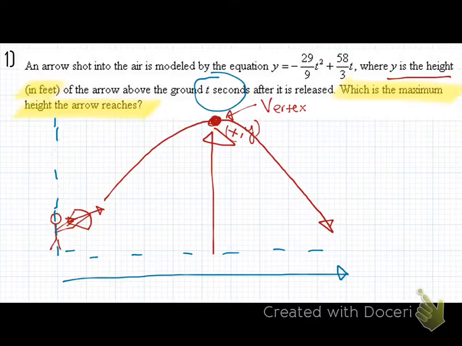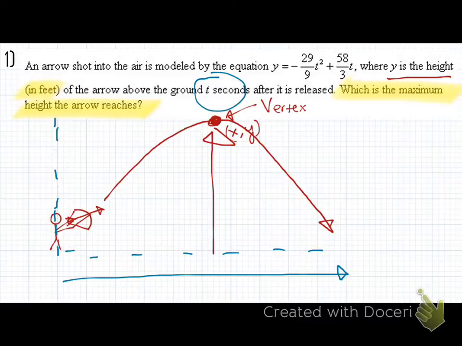We could all imagine there's someone shooting an arrow in the air. It has this equation, kind of scary because it looks like fractions. It's not really that scary once we use a graphing calculator. I know that it's not asking me how far it went. It's asking me, if you look right here, what is the maximum height, right? So that tells me, let's look at our vertex, right?